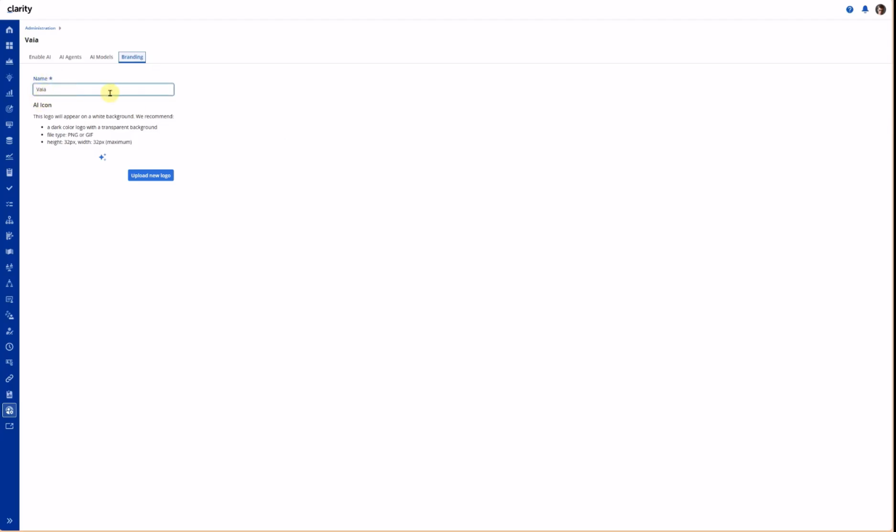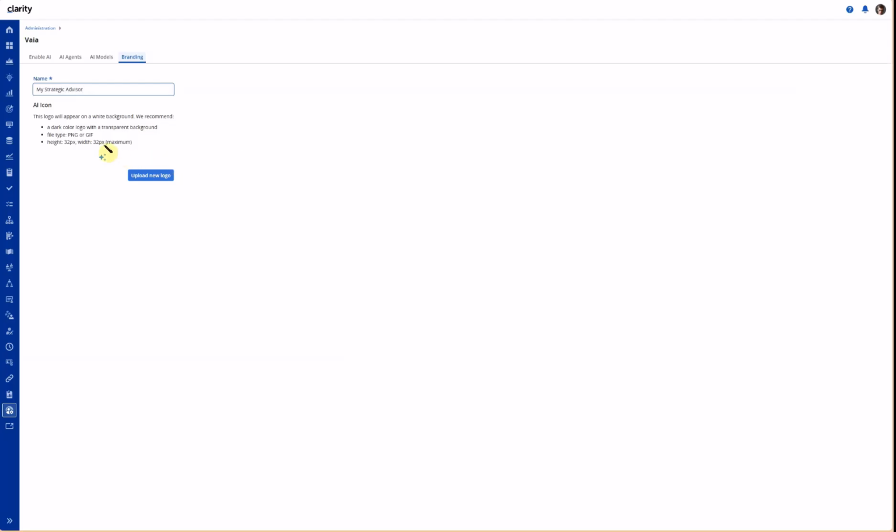Whatever name is configured here is what you will see under the administration, the tile or the module for AI that will be renamed, as well as everywhere that you will see the AI agent, hovering over it, you will see your agent name displayed there. All right, so let's go ahead and change this to my strategic advisor. So that is what I want my AI to be called in my Clarity instance.